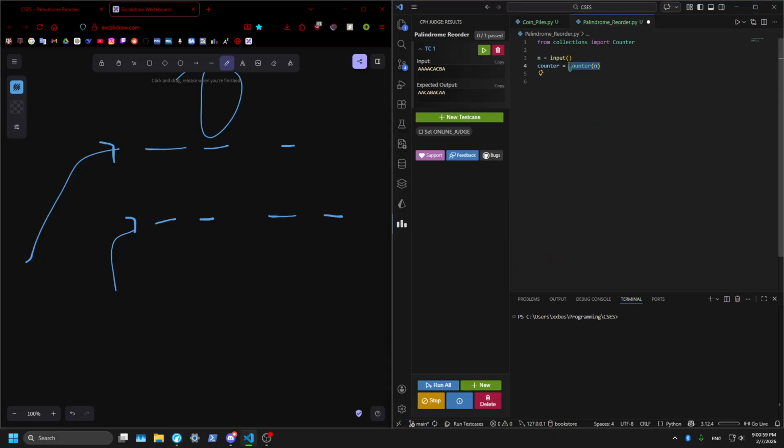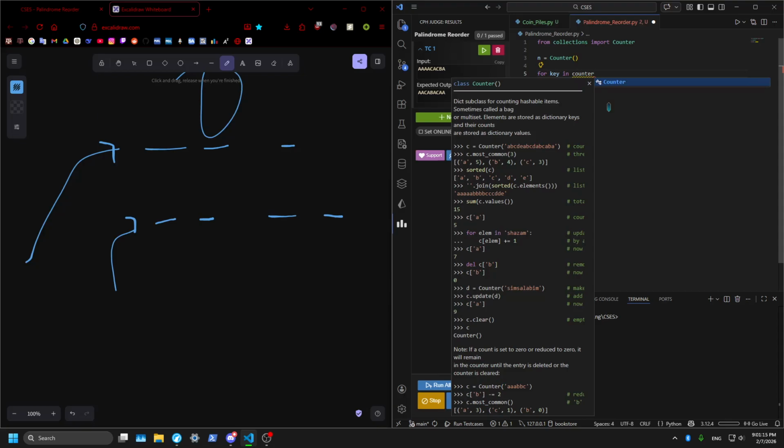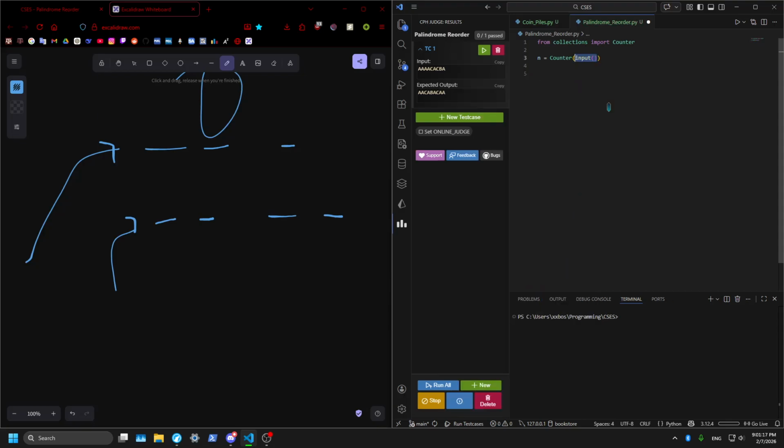So I feel like we can just put this back. It feels like it's just a for loop, for key in counter. We can check.